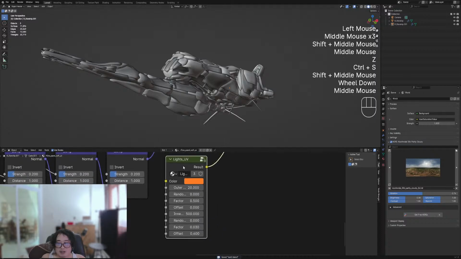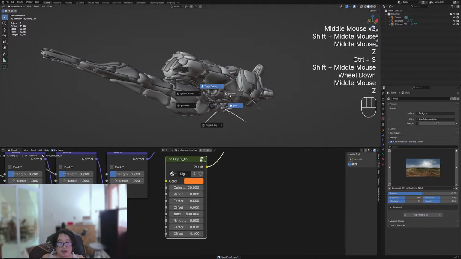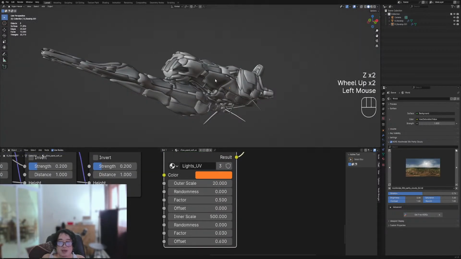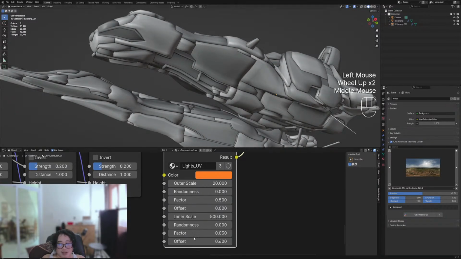So this is basically what the light UV looks like or how it works. First, there's the outer scale, which is the big square areas, and then those square areas contain the inner scale, the smaller square areas that light up.